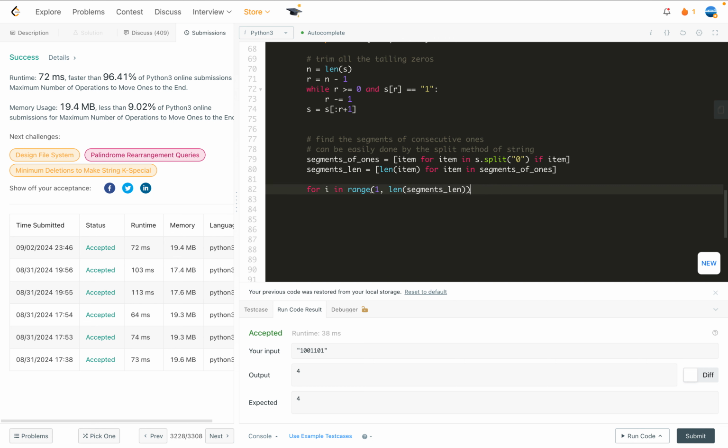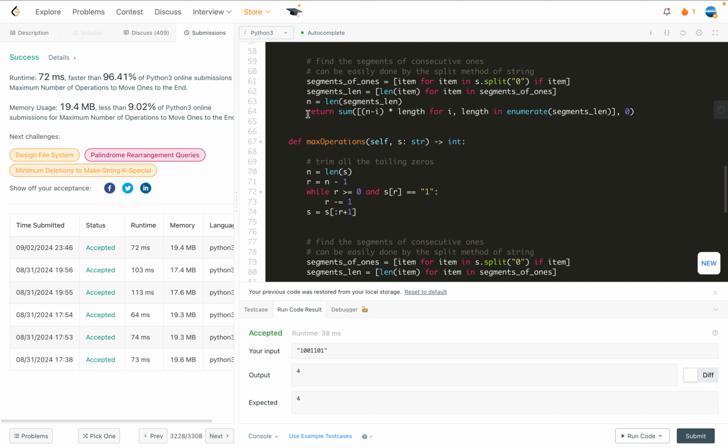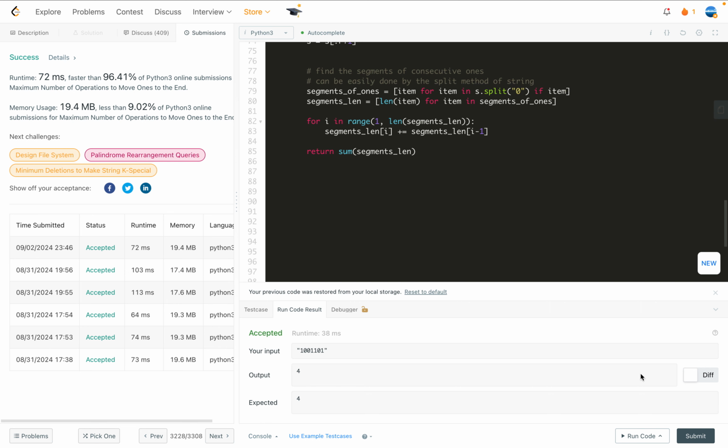So we get this, and then segments length i is incremented by the previous one, right? This way we get the partial sum. Then we just need to return the sum of this. This is actually the same thing, but the other one is faster. Let's test that.